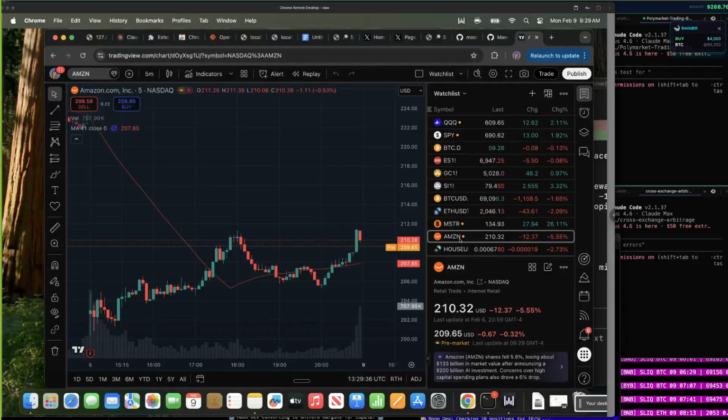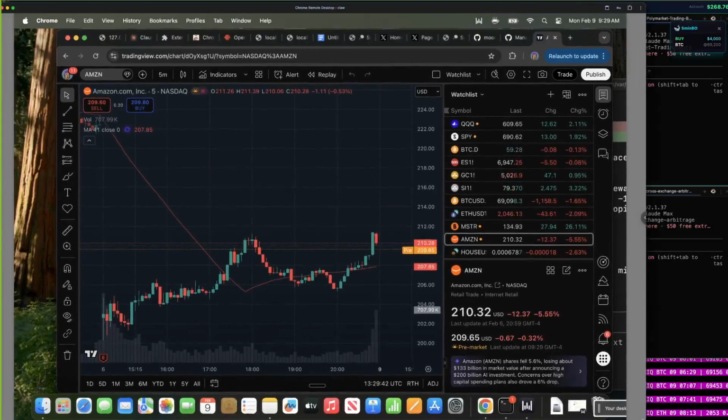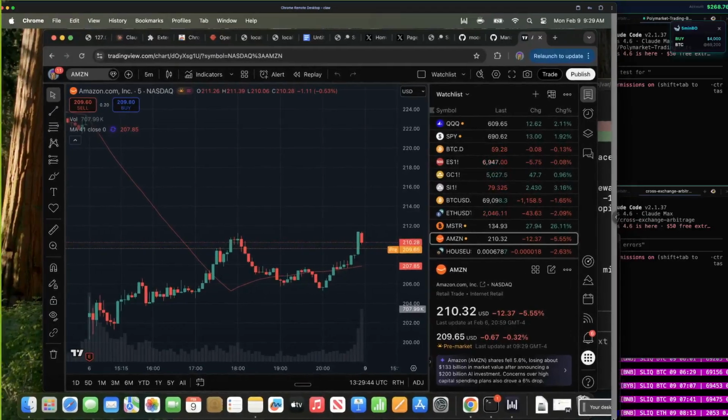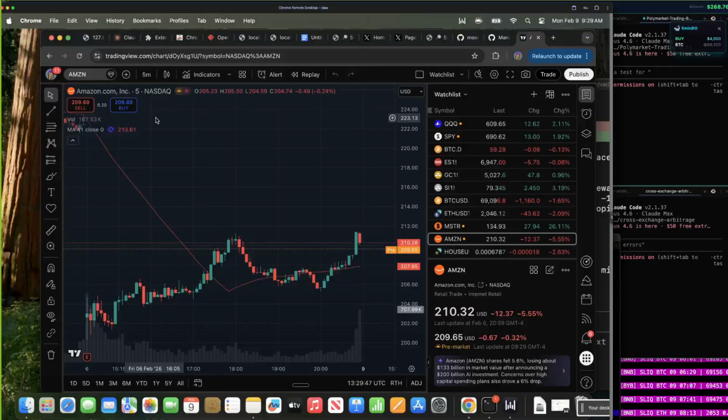I thought this would be an interesting use of OpenClaw to use TradingView because there's this one hack, not hack. I'm not a hacker, bro. Anyways, there's this one thing I do like about TradingView. I don't like the backtester, so I don't use it for backtesting. I don't like looking at these charts. I don't like putting lines on these charts. I don't like much about TradingView, but I do like this.